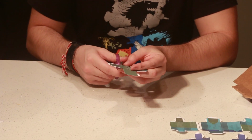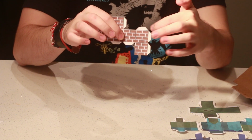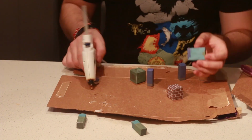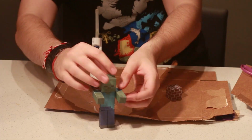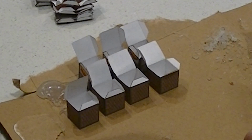First, you're going to want to cut out your blocks and characters from the surrounding paper. Then fold on all of the creases of the block, including those little tabs. Now you're going to put your blocks together, leaving the top side open. Especially if you're making a character, you want to leave the top of the leg open so that you can actually add hot glue inside of it so that the base of the character is heavier and the character will actually stand.